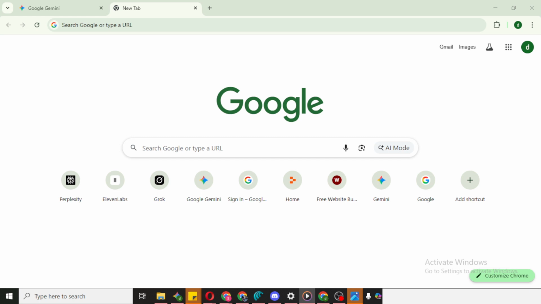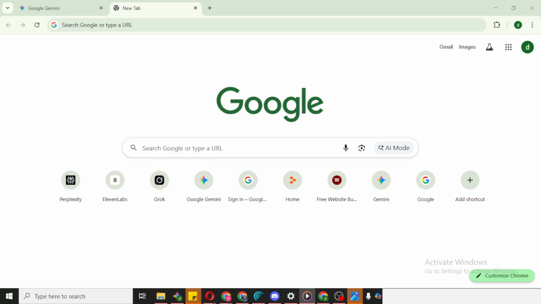First, start by opening your Google Chrome browser. Give it a second to load, then move your cursor to the very top of the window and click inside the address bar. This is sometimes called the Omnibox, and it's the place where you normally type a web address or a search. Today, we're using it to talk directly to Gemini.